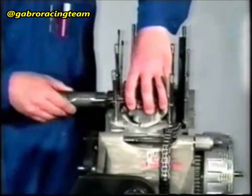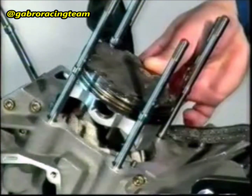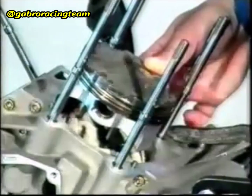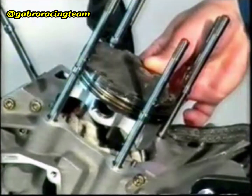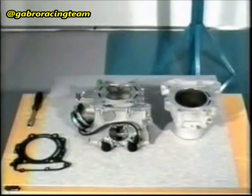Fit the stop ring with bent ends onto the fitting tool. Assemble the stop ring with bent ends. Attention! Always use a new stop ring with bent ends. Check that the stop ring has been correctly fitted and that the bent end has fitted into the spline of the piston.